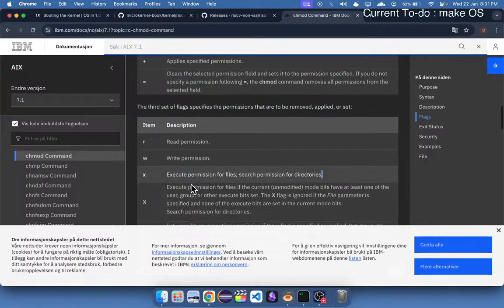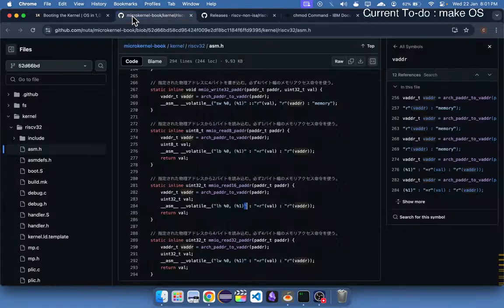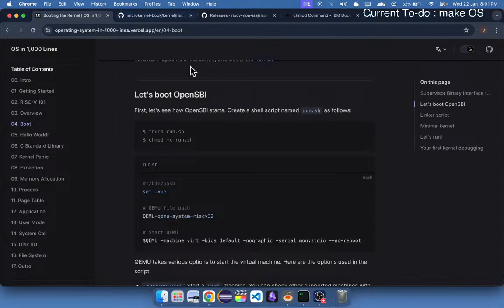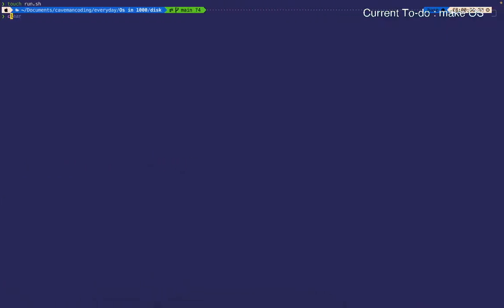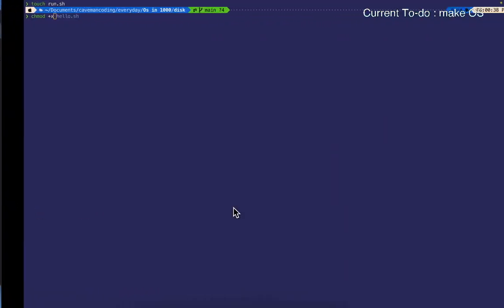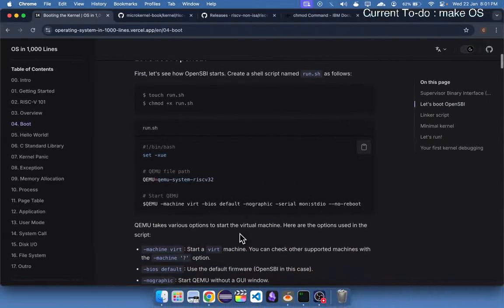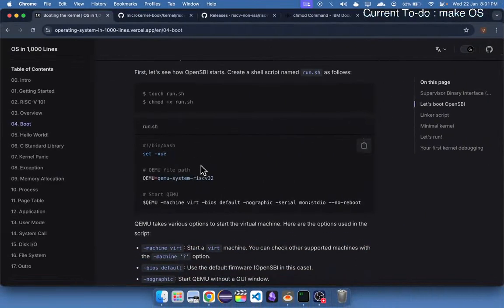Oh, nice. Okay, cool. So let's do that: chmod +x run.sh. Okay, so we are giving execution permission to the file named run.sh. Cool. And then we're going to run.sh.